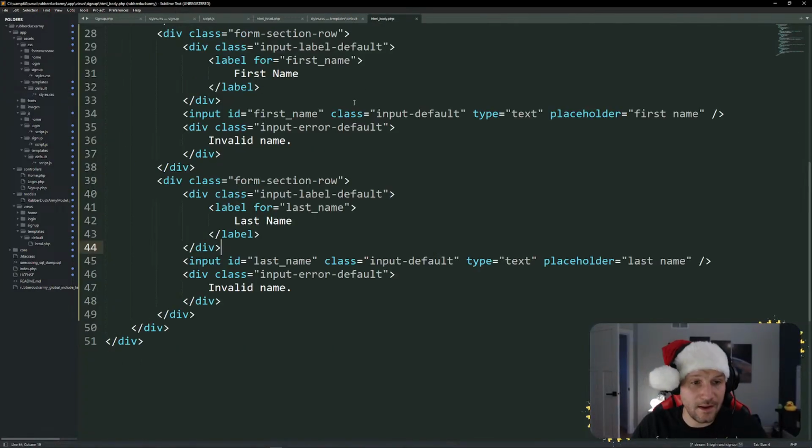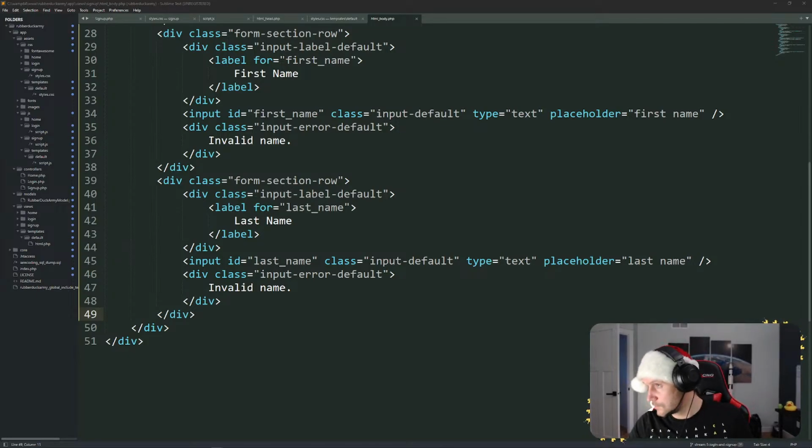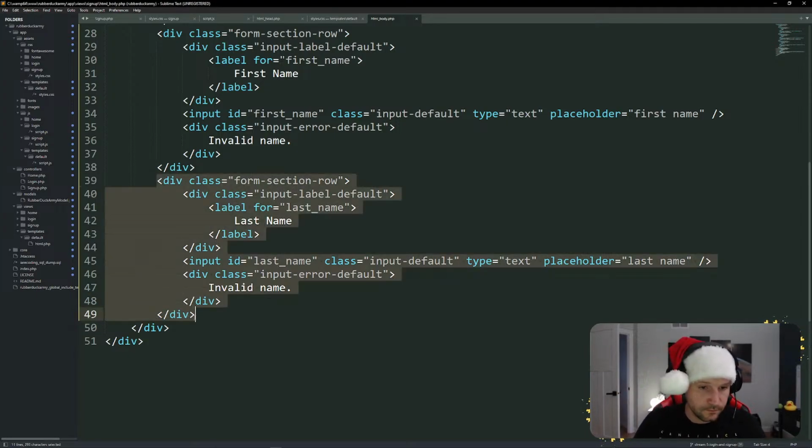Next up, we need a checkbox for our password. What do I mean, not a checkbox? Oh, hey, welcome to the stream. Not a checkbox because we're signing up. So the password's required. Password first, and confirm password.